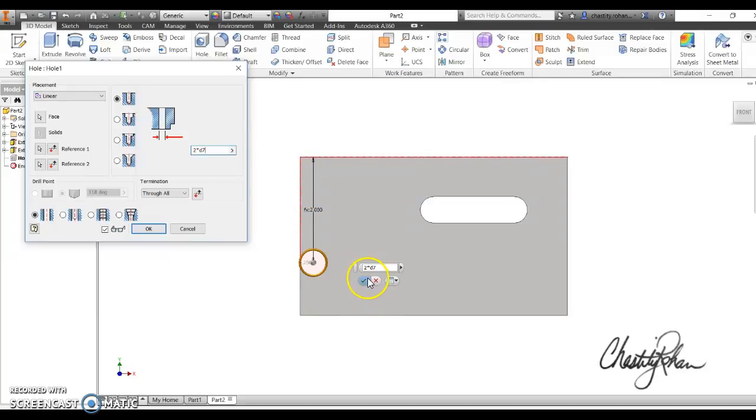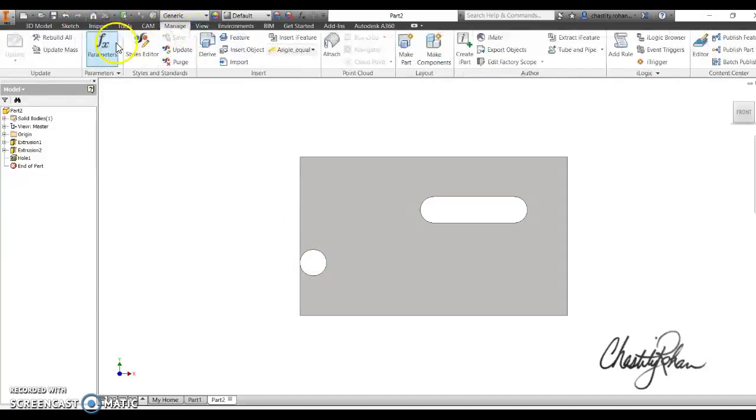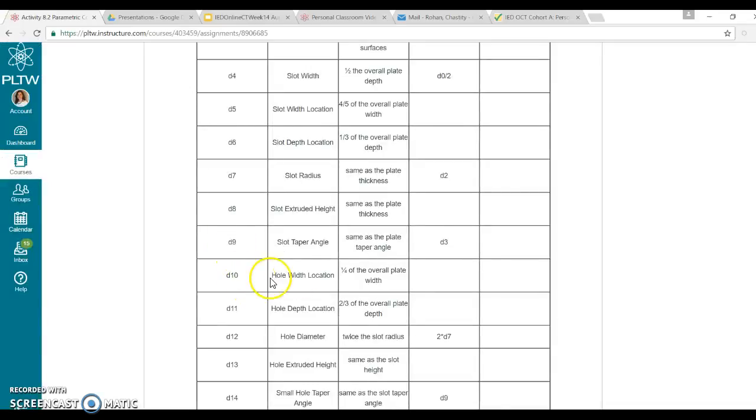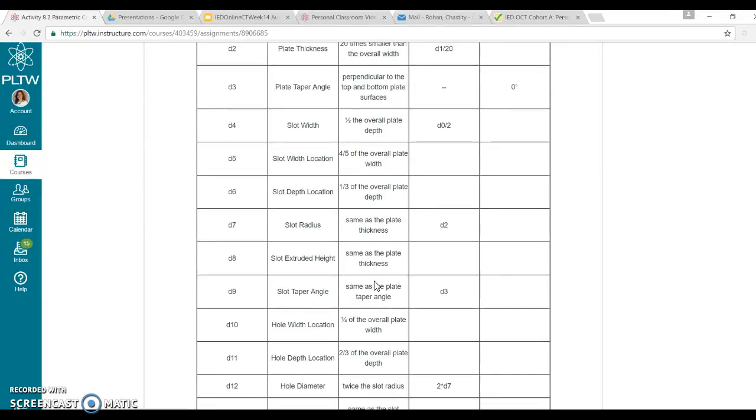All right. So it looks a little off right now. So if I look at my manage and I look at my D10, my D10 was supposed to be 1/4 the overall plate width. Well, it looks like it just did the 1/4. So I got to fix that.